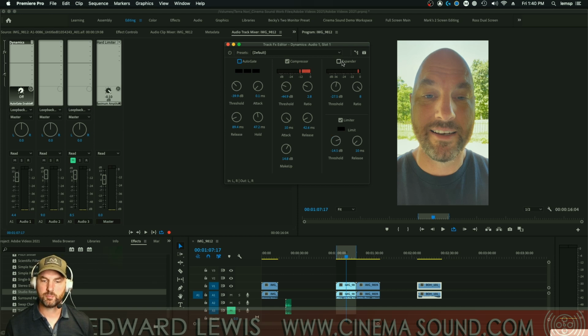And it's pretty subtle right now. If we use the expander, expanders, given the right kind of bells and whistles, are really, in my mind, superior to auto gates in controlling noise. But in this case, the expander doesn't quite do it because we need the attack and release and the ability to say how much it's pulling down and attenuating the signal, which we don't have here.